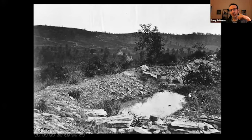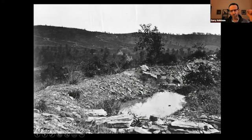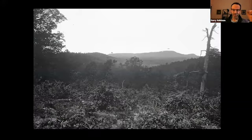This is the view from Orchard Knob, actually looking toward Missionary Ridge. What a beautiful and incredible thing that we get to see in 1864, 1866, looking right from this area out toward Missionary Ridge. You can see exactly what the Union soldiers moving in that direction actually saw. Here's a photo showing the approximate place today. I'm going to go back once to show you this pit here. Well, the breastworks are still there, as is Missionary Ridge in the background with, unfortunately, 1,000 houses in between them.